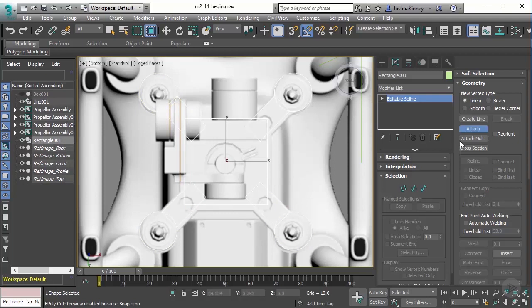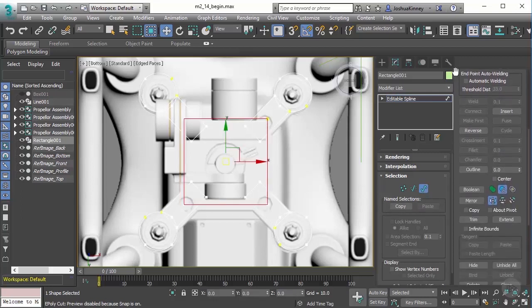So now that they are all attached, we can go to spline mode and select the main spline. Then we're going to scroll down in our tools and you'll find the Boolean tools here. Now there are 3 Boolean operations that we can use when using splines. We have union, subtraction, and intersection.